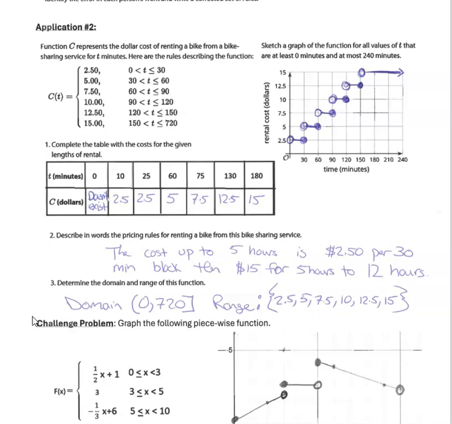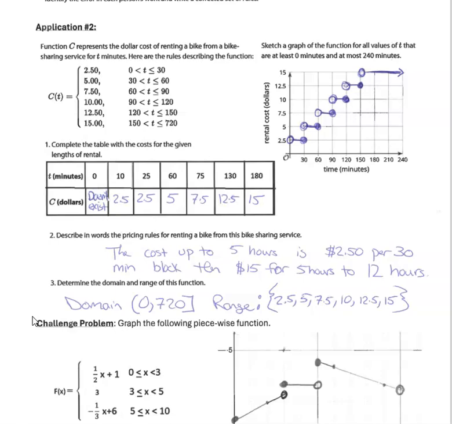So this is a piecewise and step-wise function, as you can see here, because you are never going to hit $3 that you have to pay. It's either going to be $2.50 or jump straight to $5 or straight to $7.50. It is a piecewise function. And we went over and graphed this. So you can see the graph that we had.